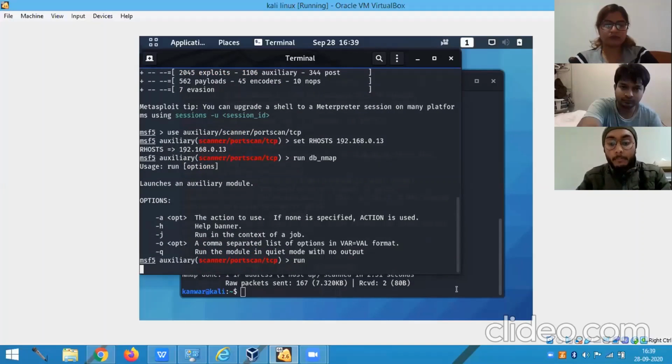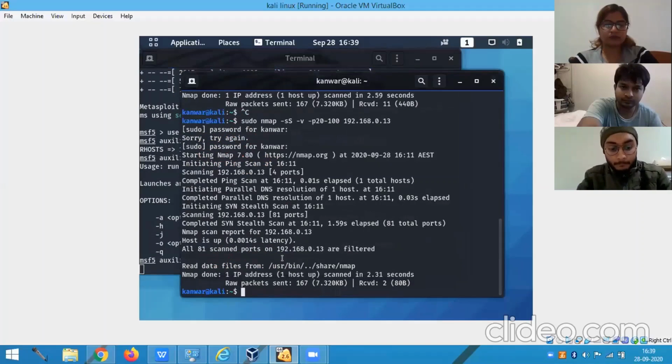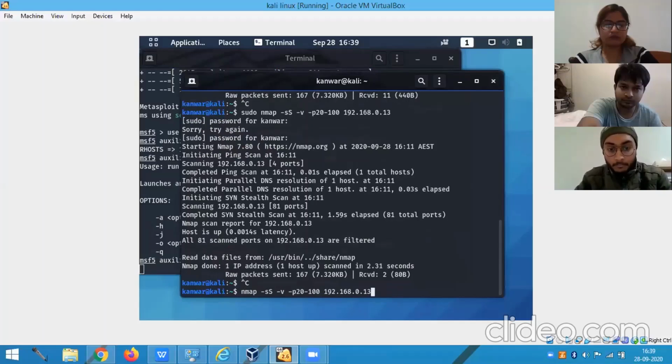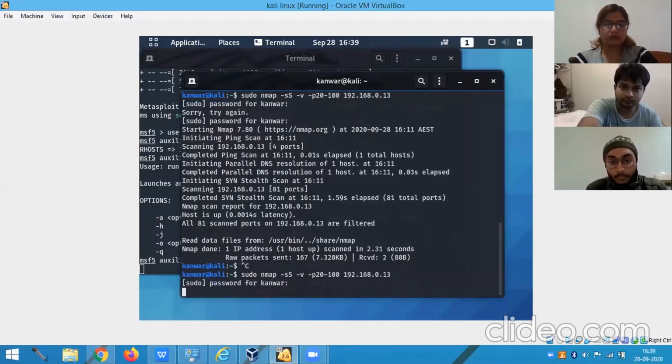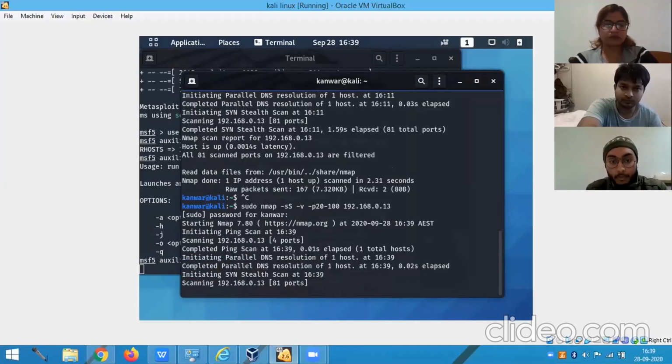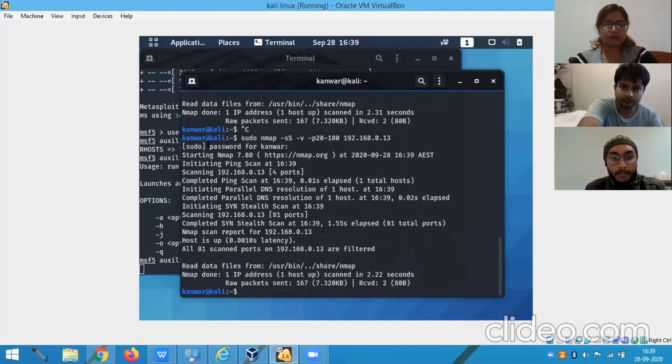I'll show you the mapping in Nmap by using the sudo command. So here is all the description for this IP. There is no vulnerability in this as it is secure.